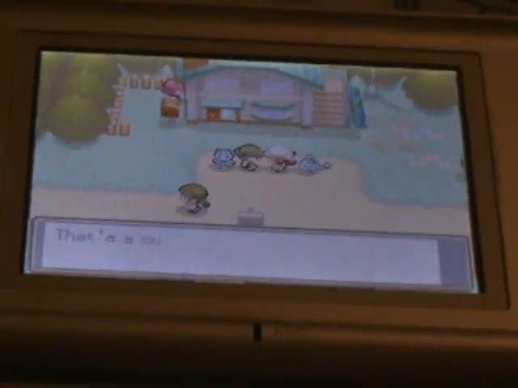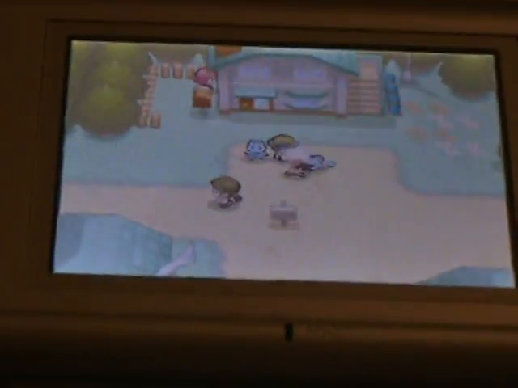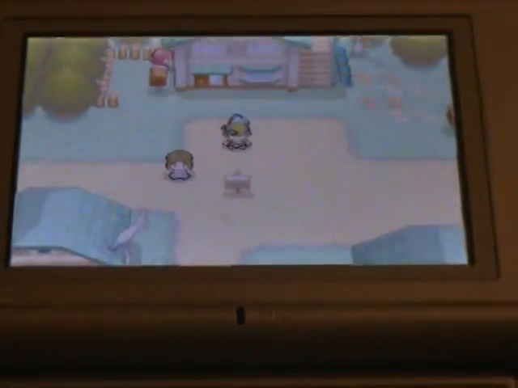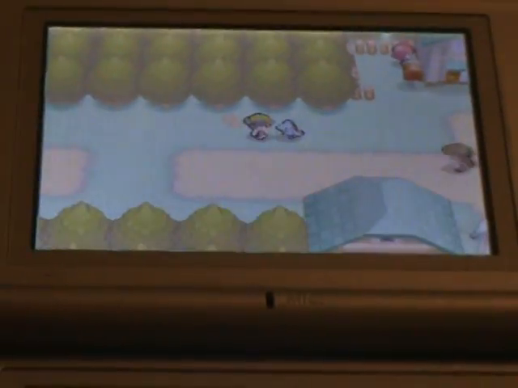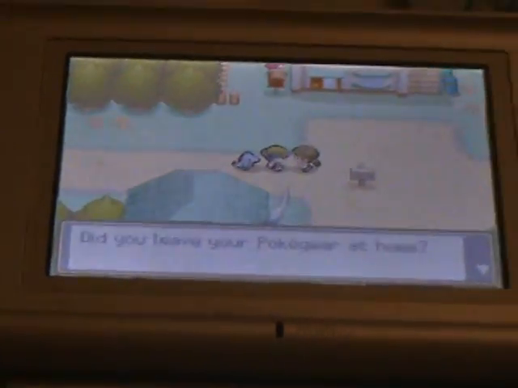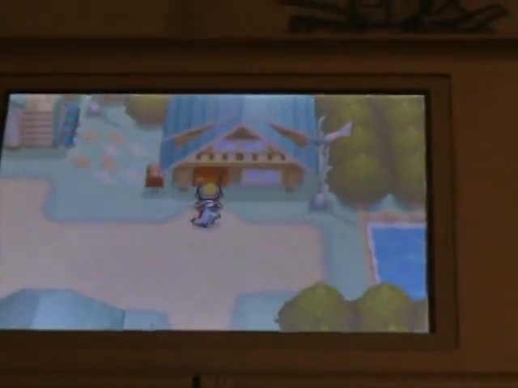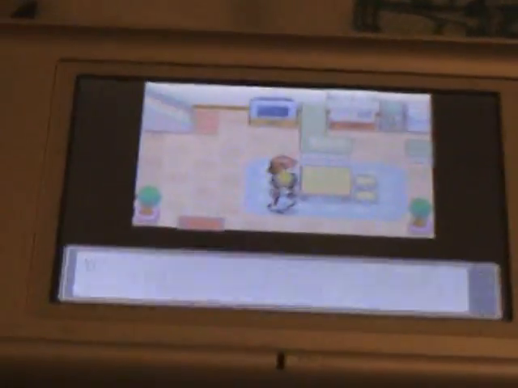Yes, we have our little event with Lyra again. See, she's telling you that when your Pokemon walks with you a lot, it becomes more friendly with you. Oh yes, your Pokégear. I completely forgot. In this game you have a Pokégear. It's a cell phone, a radio, and a town map all in one.